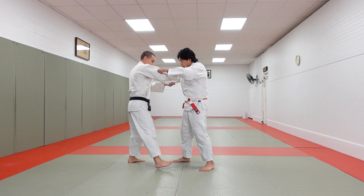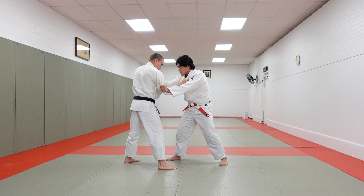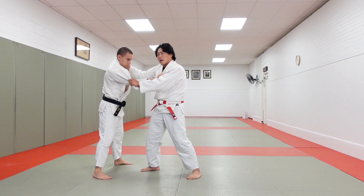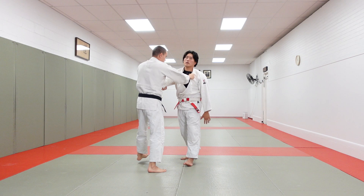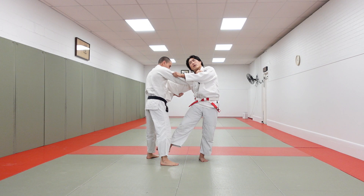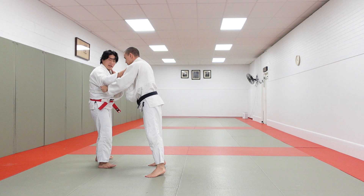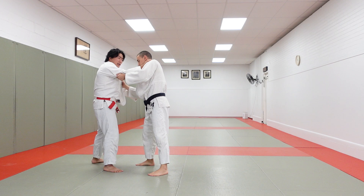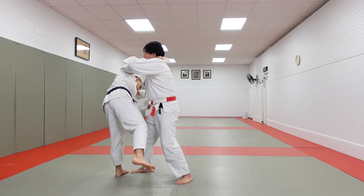So 50-50 — lapel sleeve grip. Adjusting for position to gain an advantage and then going into a technique. Everyone already does this. We're going to be in even position, attack, adjust position, slight adjustments. Now what he's going to want to do is readjust by rolling his shoulder and bringing his hand down. A lot of people just lock up 50-50 and then start blasting Osodo, Harai, Tayo — not really such a good plan. So I go Koichi, adjust. He's going to want to readjust — that's what I do in my Soichi, because I know he's going to bring my arm downward. I've adjusted right off that Koichi.